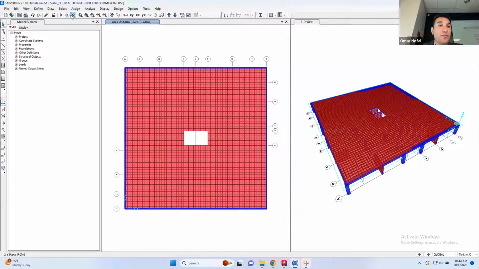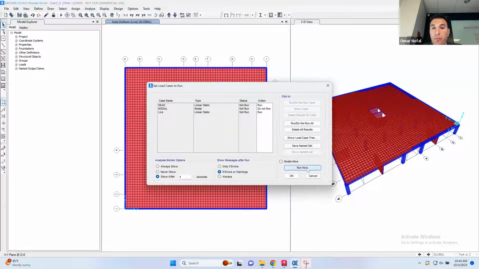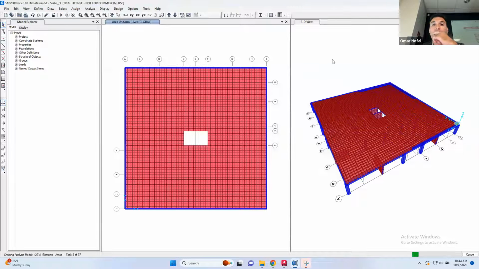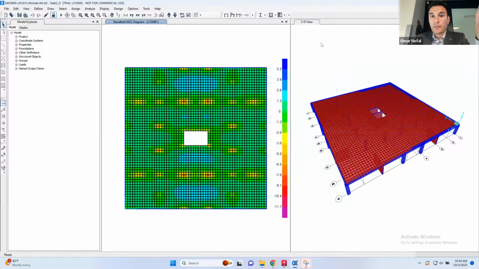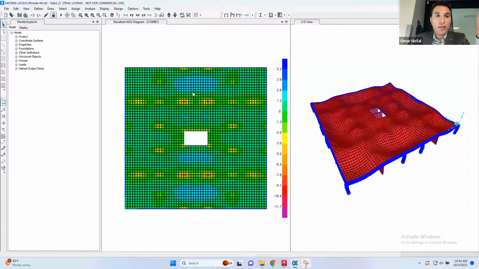And if you want to run it, all right. So this is the bending moment.